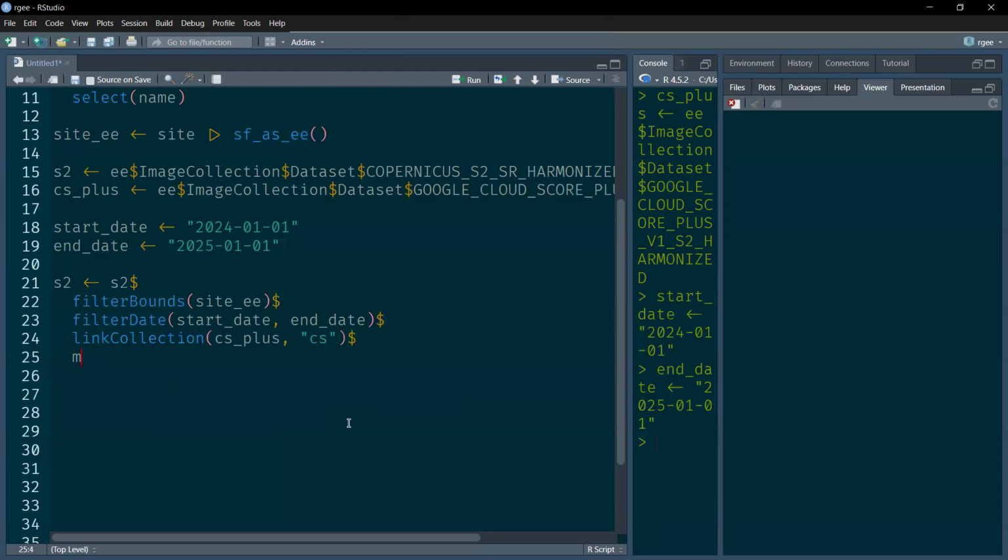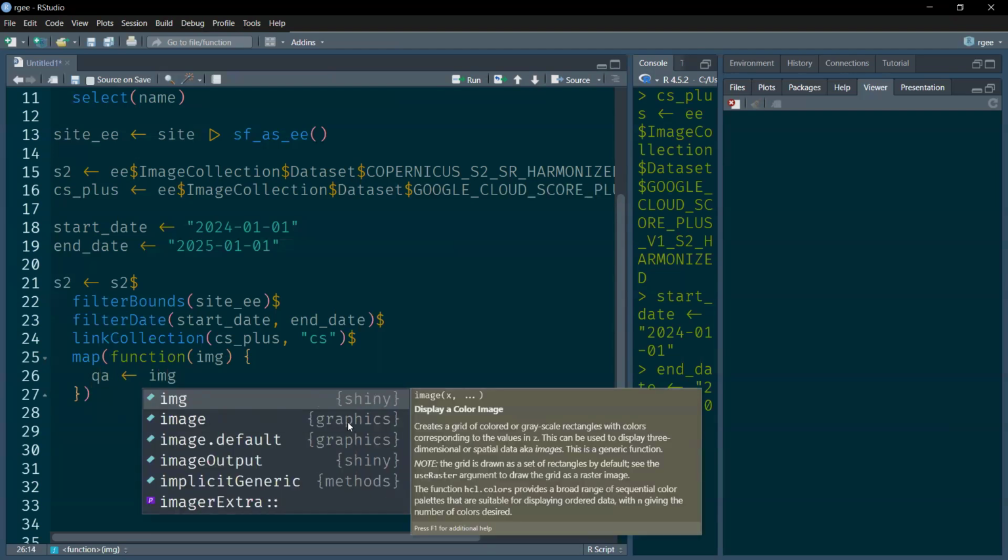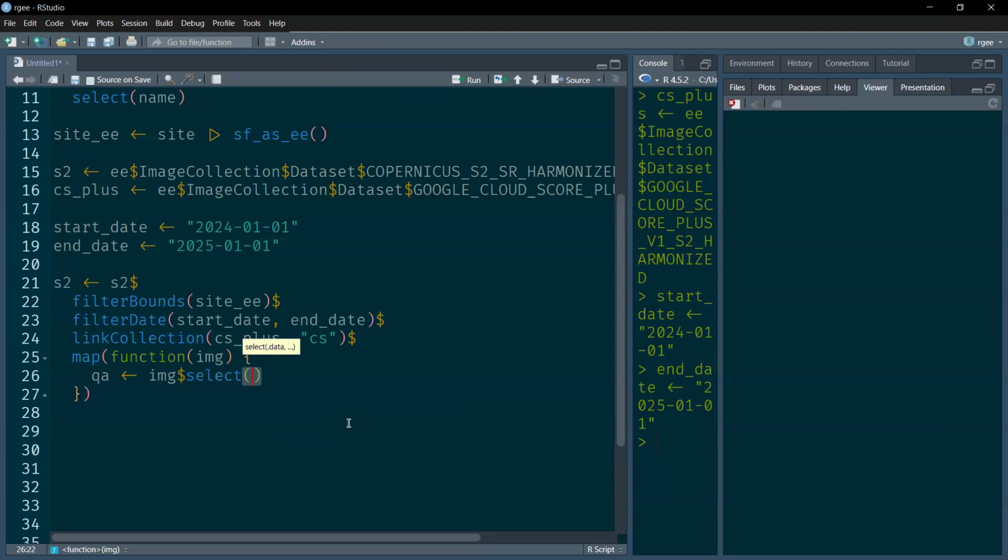All right. And then we map a function. So the function we are mapping takes one image. After taking an image, it picks a quality assessment band, which is from the image we select CS, right? After selecting the CS, we then get our image.